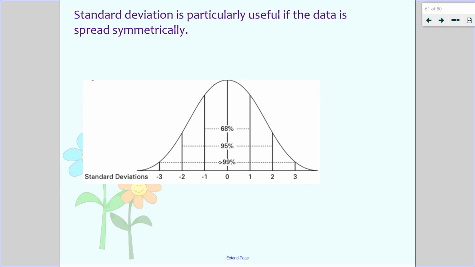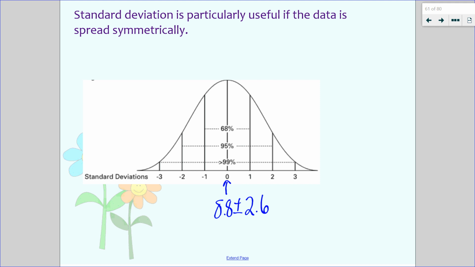Okay, so if the data is very symmetrical, this is what happens. If we have symmetrical data, what was the value of a standard deviation? One standard deviation, what did we get there? 2.6? Okay. It would mean, and what was our mean? 8.8. A shoe size of 8.8 plus or minus 2.6.